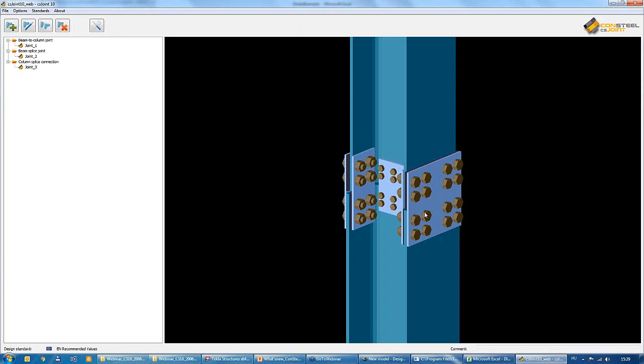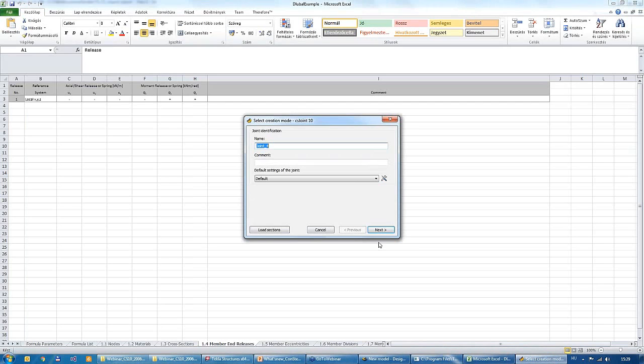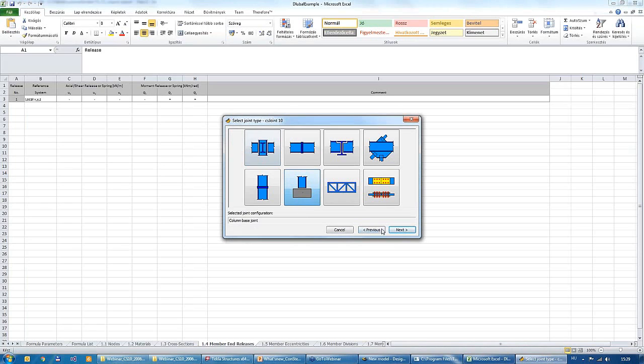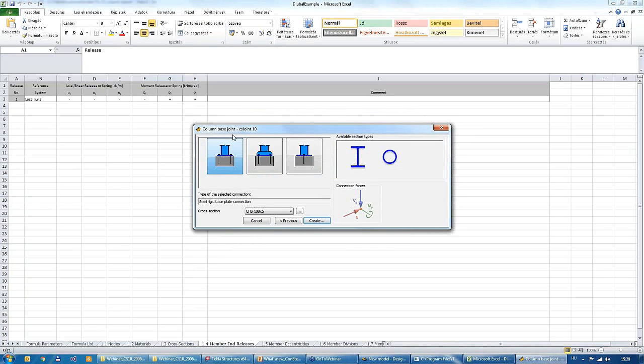Okay. The next joint type is the column base plate connection. In csJoint 10, the column base joint was separated to simplify the usage and the understanding.